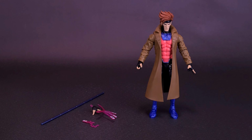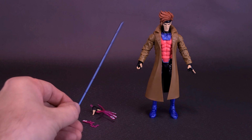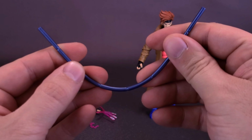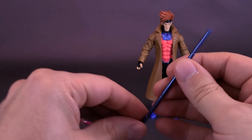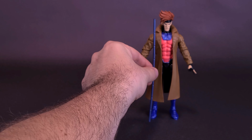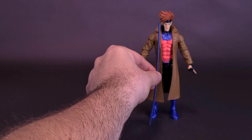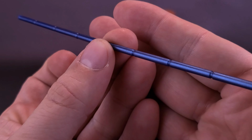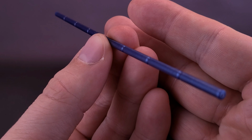And I don't mind the fact that we've already kind of gone down this territory before of looking at Gambit figures in the past. He always tends to come included with his staff, and we'll look at that first. The staff is a fairly soft plastic. You can actually make a staff smile with it if you want to. The coloring that they've done is matching pretty close to the collar. So if you were to look at the collar piece and then his boots, the staff is only just a darker shade of sort of this metallic blue, but it gets certainly the job done.